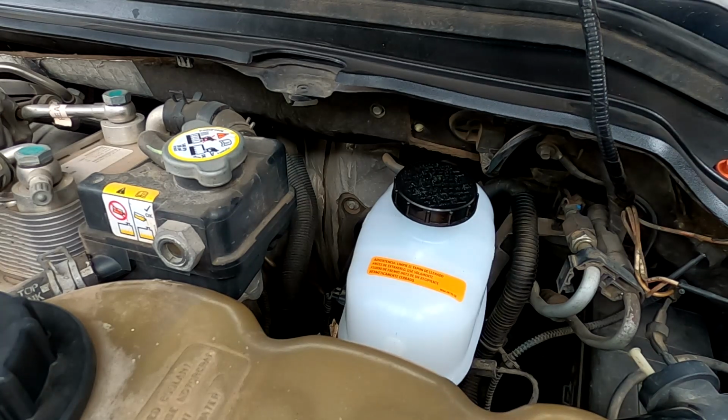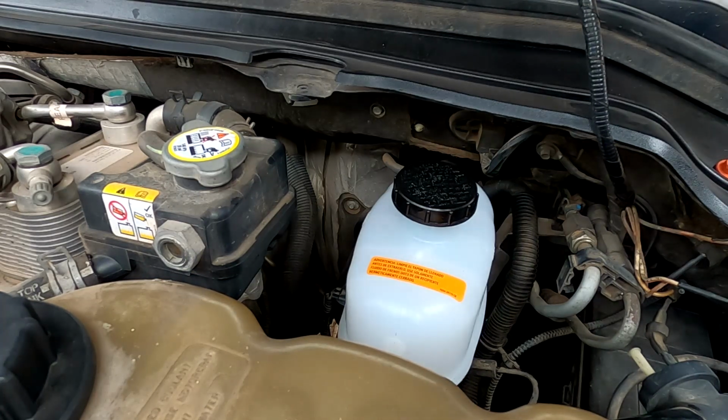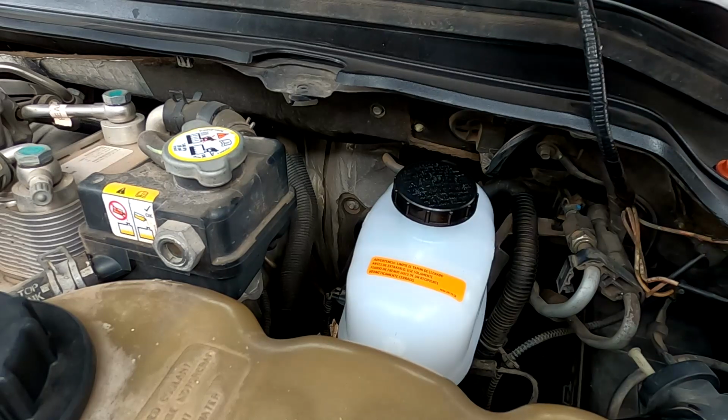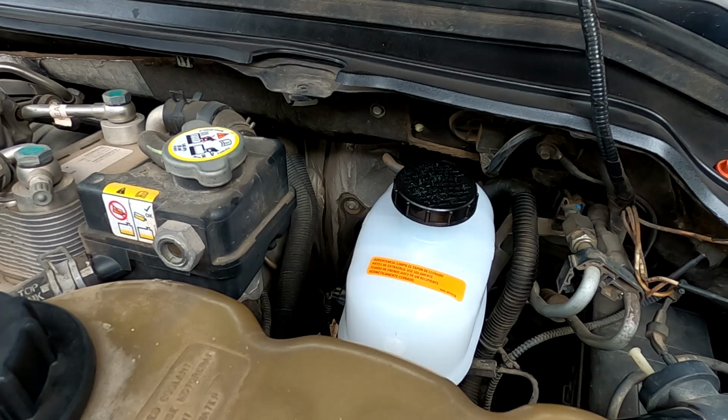There we go. We're gonna fill her up with brake fluid, bleed the brakes. As far as bleeding the brakes goes, this does have ABS on the front. These trucks only have front ABS, I believe. Oh, no. Hell, I don't know. But there is an ABS bleeding procedure that you need Forscan to do. Or you can take it to the dealer to bleed it.